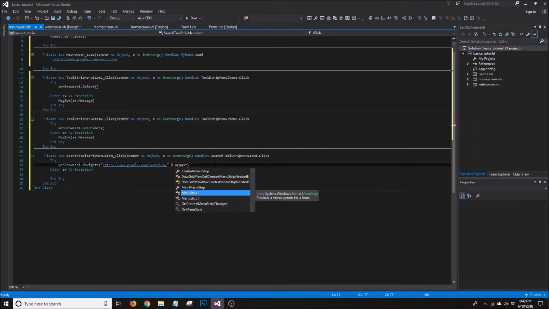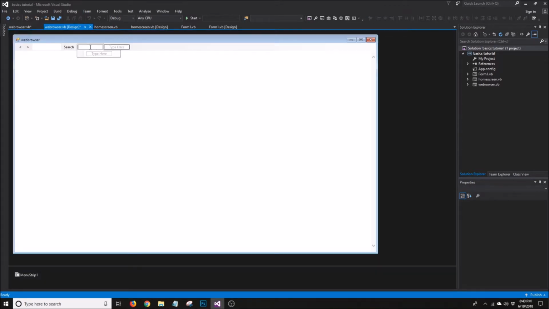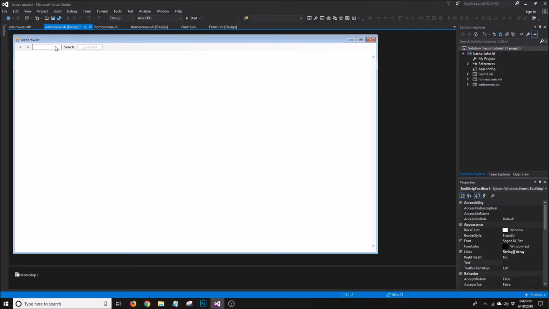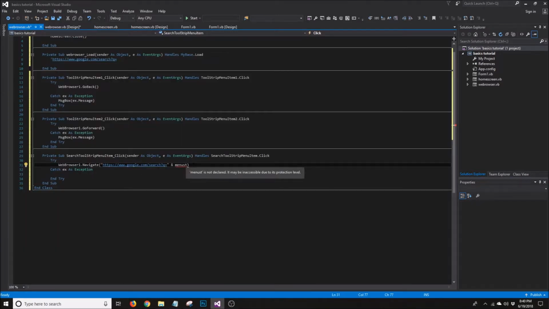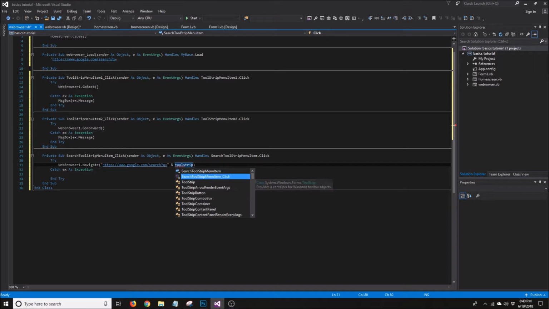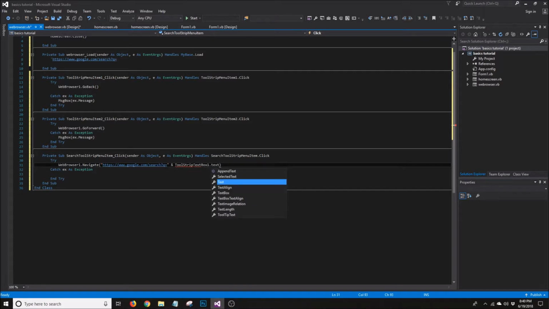I think it's menu strip 1 text box. I think it's text. What is it called? What is it declared as? Tool strip text box 1. Okay. So let's do tool strip text box 1.text.